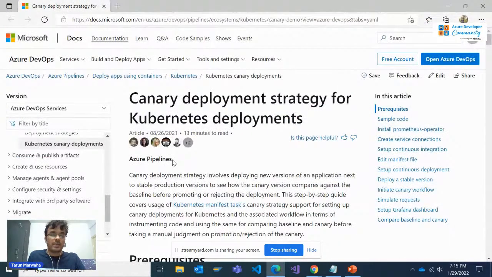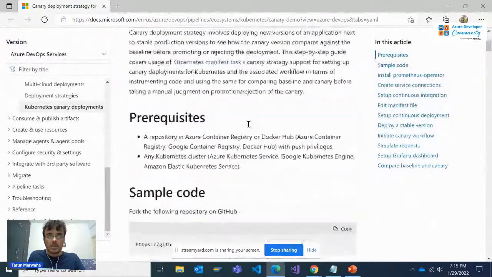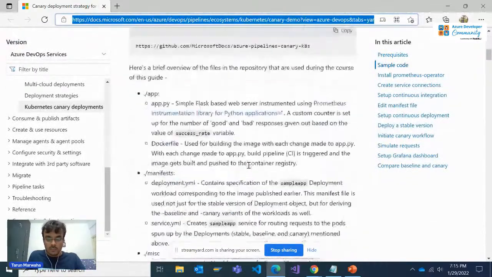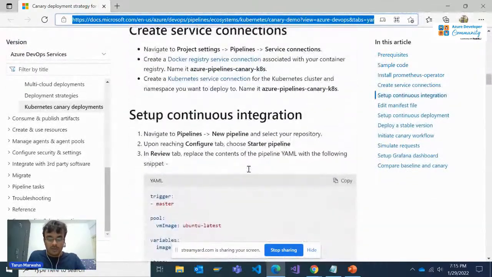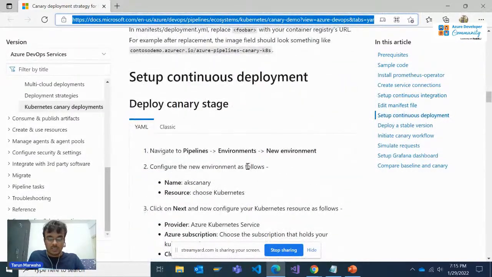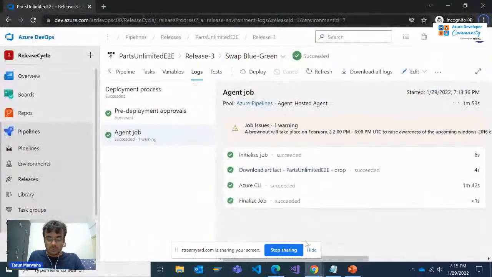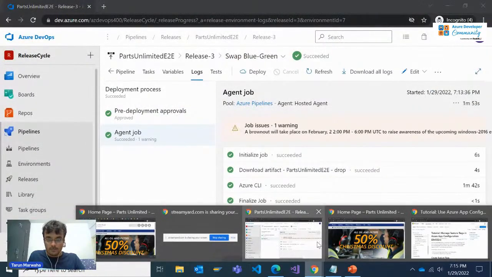So this is the third kind of strategy: blue green, canary, and the ring based deployment strategy. Canary deployment is for Kubernetes deployments. This is the article you should be using for deploying to the Kubernetes cluster using the canary stage. Let me give you, just hold on.